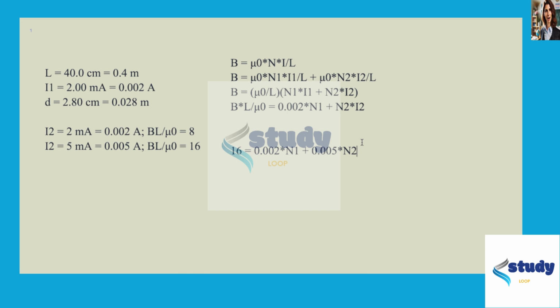So what I'm going to do, I'm just going to flip the order of this here. I'm going to subtract the second equation from the first equation. So I'm going to add a minus sign down here. And when we sum this all up, what we're going to get is 8. These terms are going to cancel out, this 0.002 times n1. We're going to get 8, and then we have 0.005 minus 0.002 times n2. So that's just 8 equals 0.003 times n2.